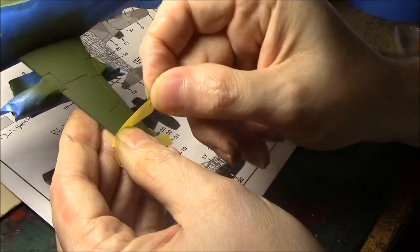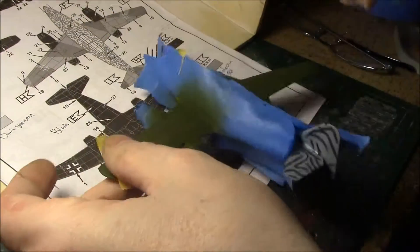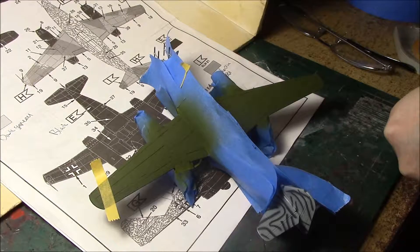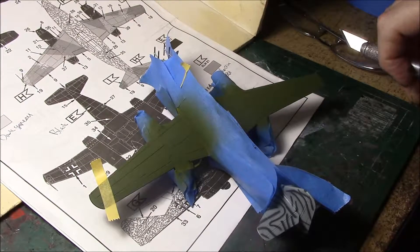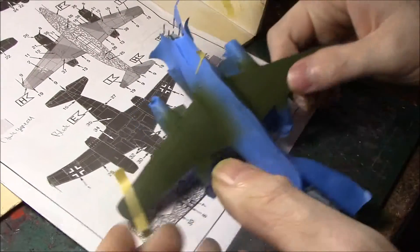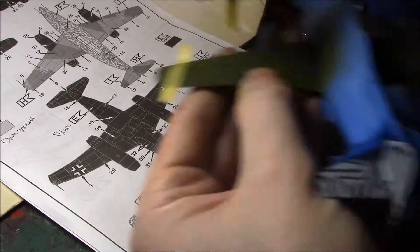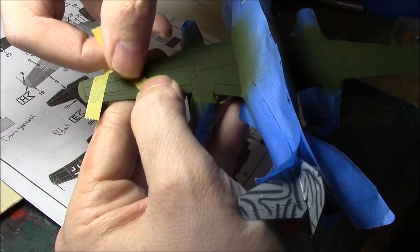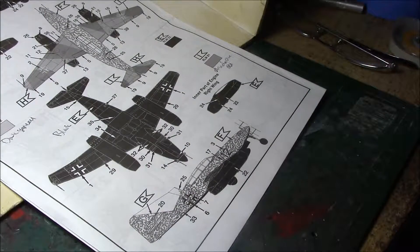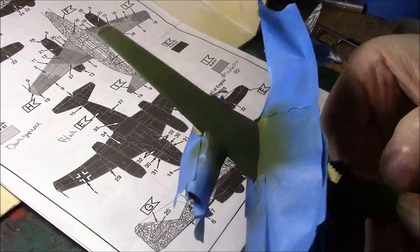Halfway through, and it's probably not going to be perfect. But that's basically what we're going to do — we're just going to take the Tamiya tape and get this thing masked off according to the directions, at least as close as I can get, because it's probably not going to be perfect. But I'm not really striving for perfection here. I just want to have some fun building models. I'm going to go ahead and get this thing masked off and painted, and after I get the dark green on here, that'll probably be the end of the airbrushing.